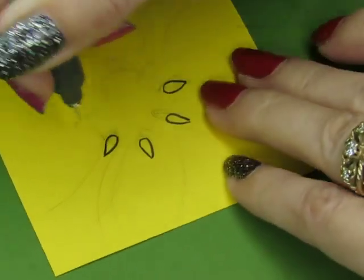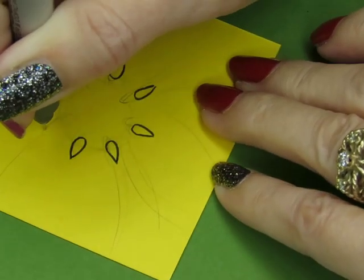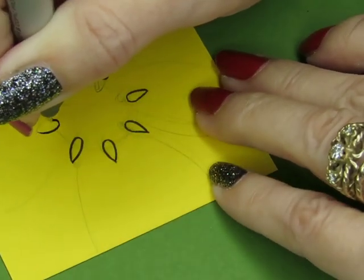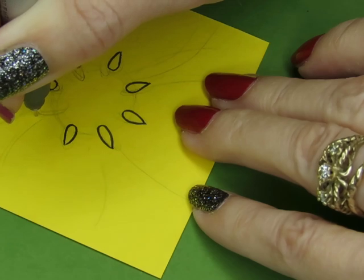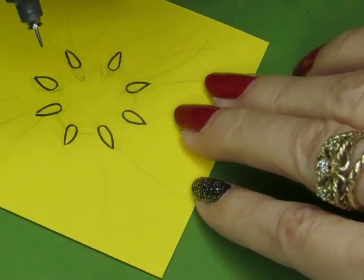Let's do teardroppy shapes. This pen feels like the nib has been damaged. That's easy to do on these very thin fine liners. That's what it feels like. It feels really scratchy.